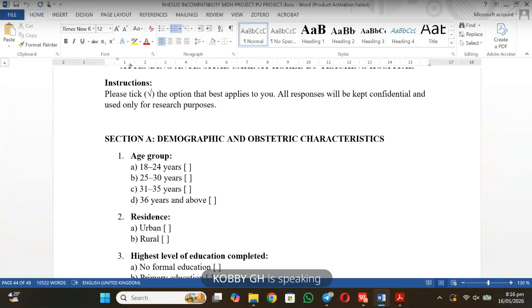That's the first thing. Whether the person makes the interview guide structured is a different thing altogether, and whether the questionnaire is structured is also a different thing. But the primary thing is that once the person is doing a mixed method, we are expecting to see both a questionnaire and an interview guide. Let's look at an example. Let me see whether I have a project work like that, and let me show you an example.